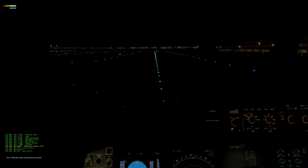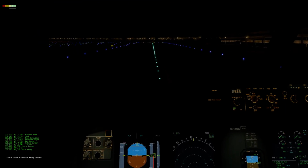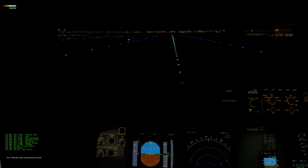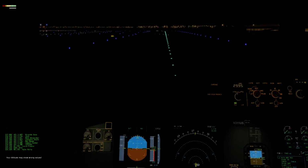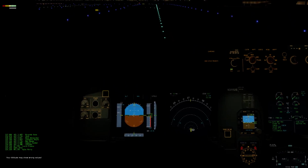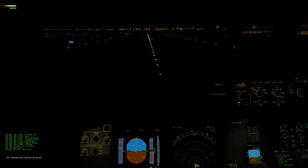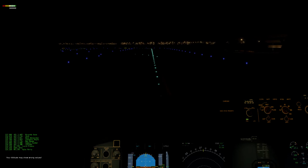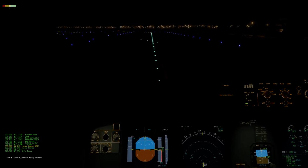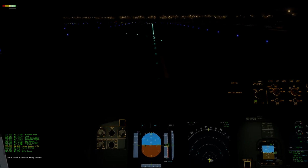Delta 549, contact Atlanta Tower 119.1. Good night. 119.1 for Delta 549. Smoking, including the use of e-cigarettes, is not allowed on any Delta flight, and federal law prohibits tampering with, disabling... Landing ground, American 1991, squawk 7103, information November. American 1991, Atlanta ground, runway 9 right, taxi via Lima, Papa, at Lima, cross runway 9 left. Slides that can be used for flotation. Life rafts are located in ceiling compartments at the front and center of the plane.